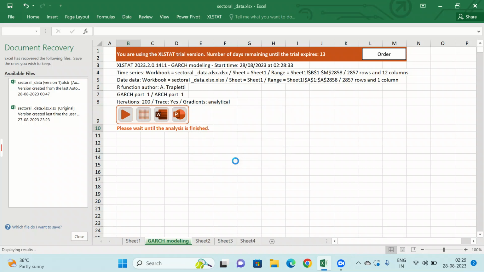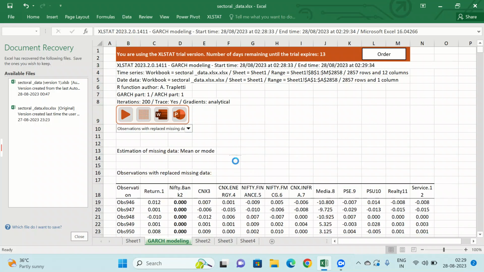It will take some time, just wait for a while. Yeah, you can see it here, and here this triangle. In this triangle option you can see summary statistics, whatever you want. You can click on whatever results you want.